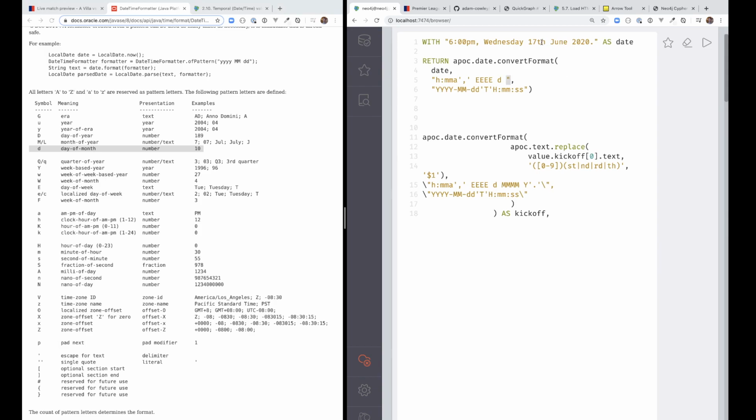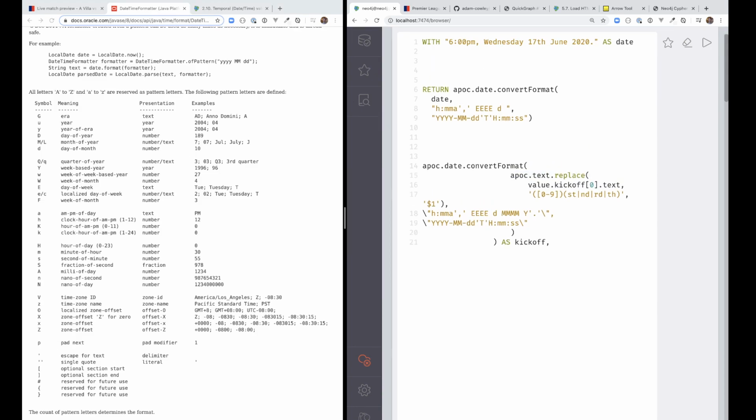The apoc.text.replace inside this is there because there's no representation of the suffix of the number inside this. So basically what I do is use apoc.text.replace to remove one or two numbers, or in this case any number, followed by the values st, nd, rd, or th, so first, second, third, fourth, fifth, sixth, etc. Then it will convert the date into this format, so just 17. That is what this bit here does.